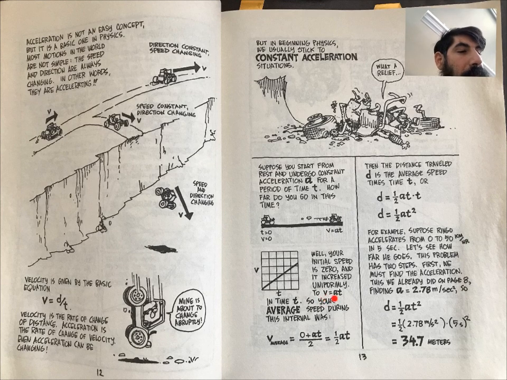your velocity is your acceleration times your time. How quickly you accelerated versus how long you were doing it. And your average speed in this time can be figured out like this. Because you started at 0, you divide by 2, so you get a half. Then your distance is the average speed times the time. So you have 1/2 of a t times t, so you get t squared. And that's how you get it.